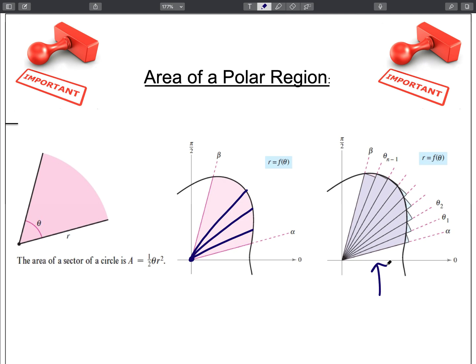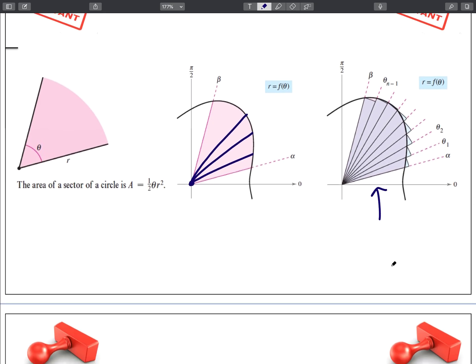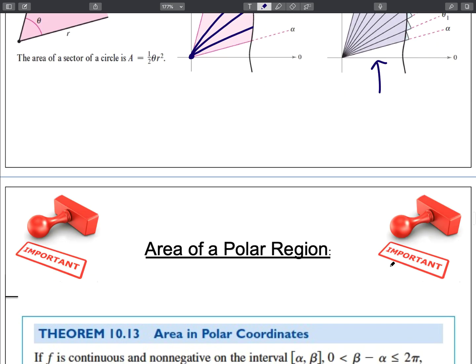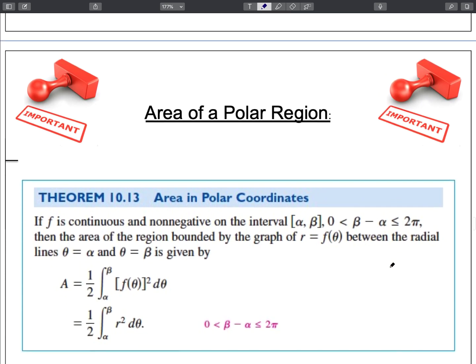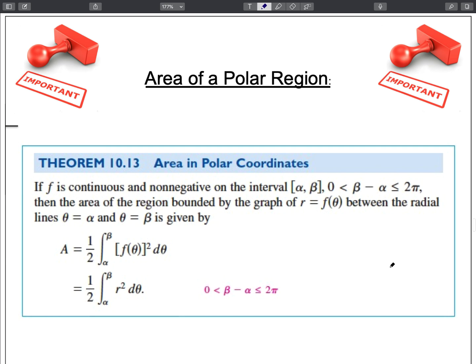You can see that there are some limits behind the scenes here. The smaller the thickness of the triangles that I work with, the smaller the error is going to be, and of course, that goes toward an infinite number of triangles. We know that limits usually involve something getting really big and something getting really small. So without further ado, the main point is how do you find area in polar?